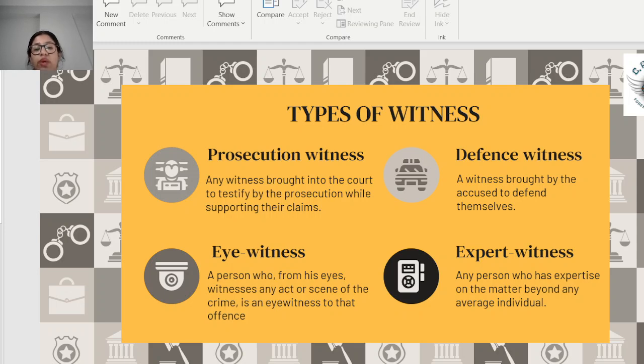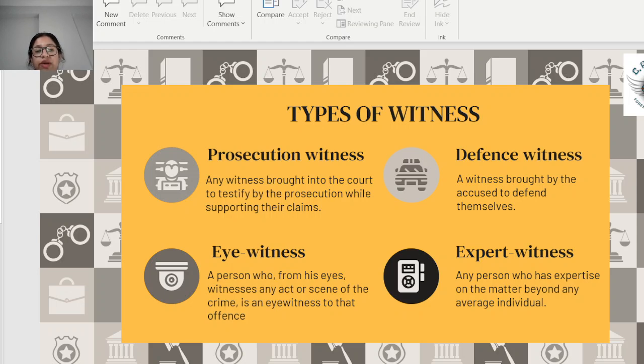Now a defense witness is a witness whom the defendant calls in order to defend the accused at the hearing or at a trial. Now the defense evidence should not be bypassed or overlooked by the court simply because the witness has deposed in favor of the accused. You have to always make sure that the trial court gives convincing reasons for discarding the defense evidence. So you always have to make sure whatever the defense witness says, you always have to hear it. There should be a convincing and promising reason in order to discard the defense evidence.